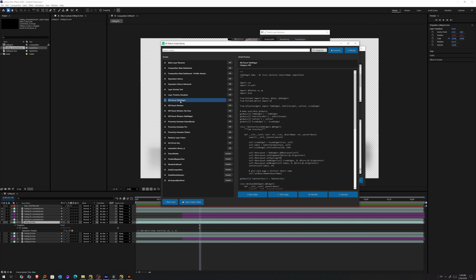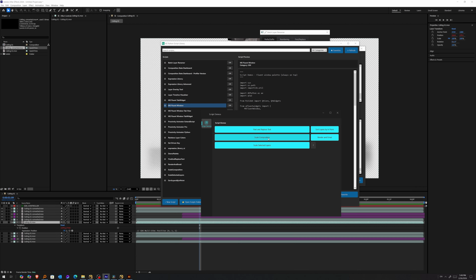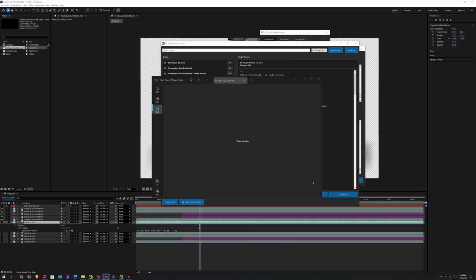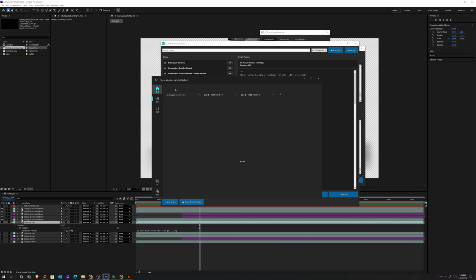And here's also some other UI experiments. I can have a little UI menu maybe looking like that, sort of like a Windows Fluent. Even have a different tab view. This would be a nice little interface to have inside After Effects. Here I'm adding more tabs based on the view.